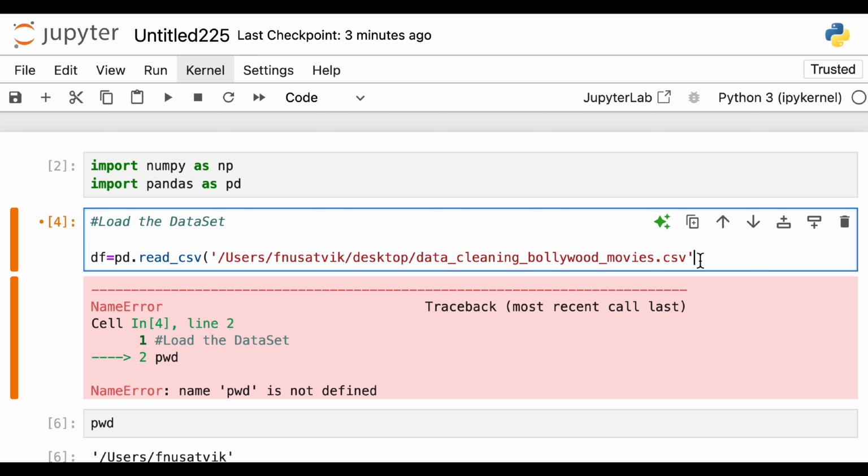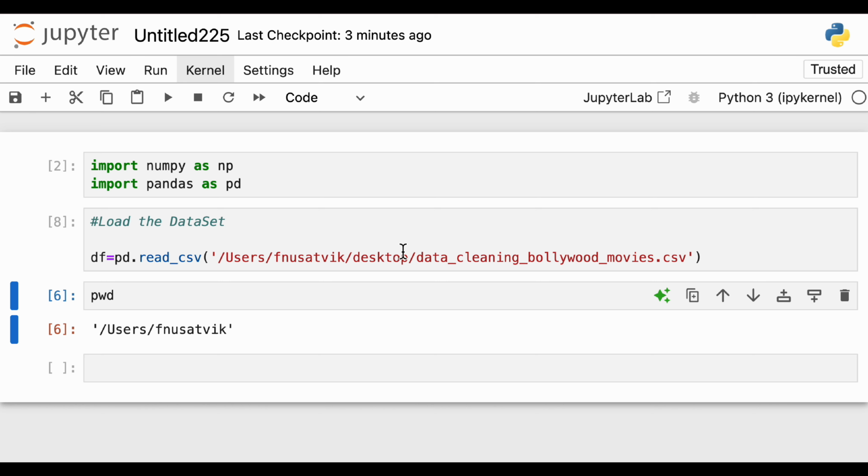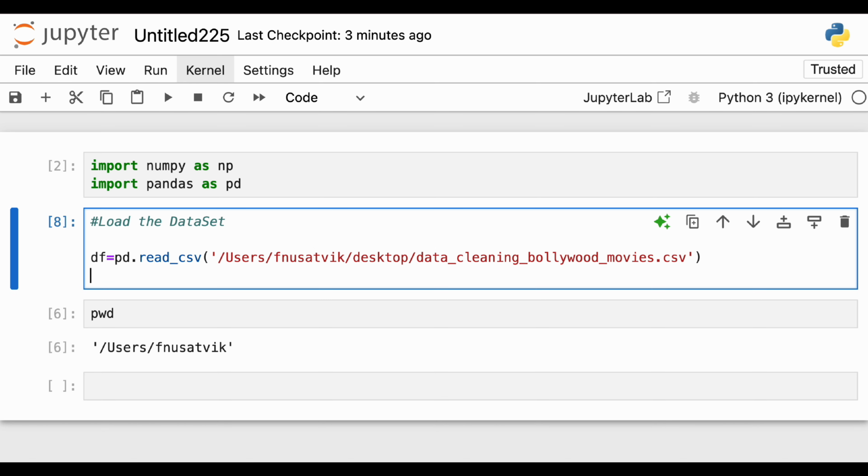So this is how you load a dataset inside your pandas data frame. See, I'm able to load the dataset in my Python workbook. Now what is the first thing? I want to have an initial look: how does my data even look like? What is the method? If you remember, we use df.head.